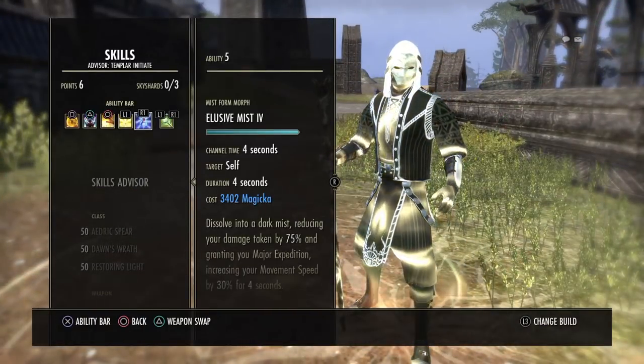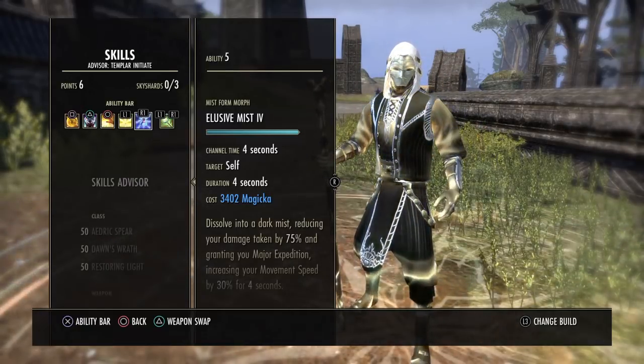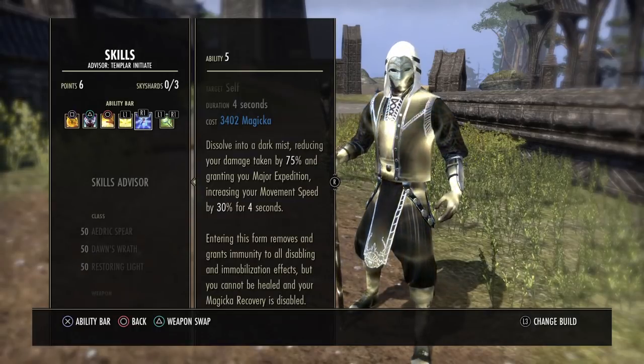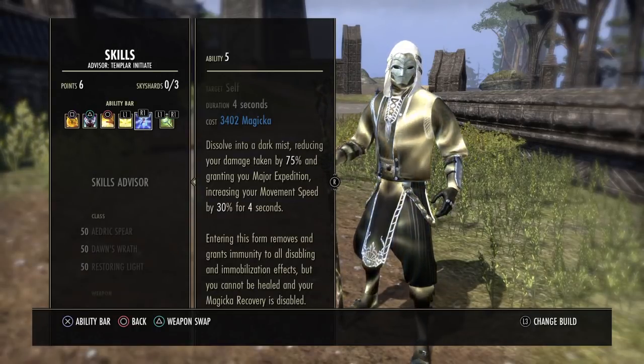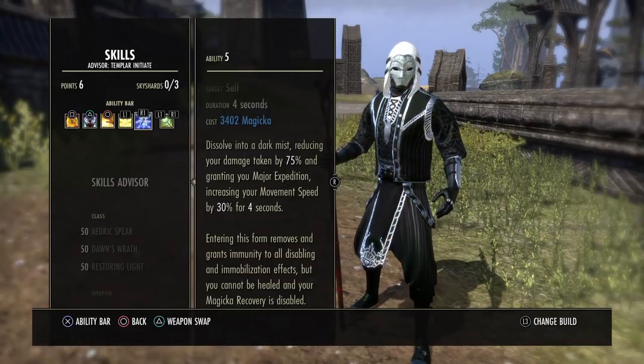Between this, the Degen, and everything, you have plenty of healing going on. Trust you and me. Elusive Mist. Now, when things get hairy, you want to cut out and just get out of there as fast as possible. Elusive Mist is going to give you what? Your major expedition, and it's also going to reduce damage. Very simple. Just cut and run.